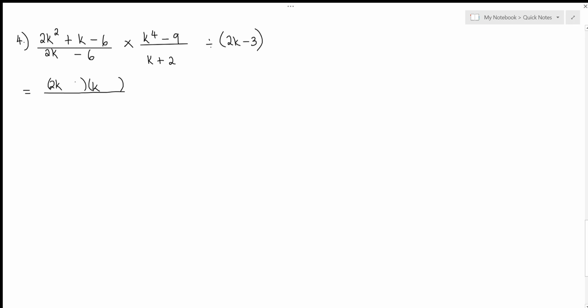So I'm going to try, let's see, if we go 2 and 3, and we multiply these out, I'm going to get 2k times 3 would give me 6k, and 2 times k would give me 2k, and I want my answer to be k, and I can see that this is not going to work, right? So then we can do it the other way around. We're going to go 3 times 2 this time. Okay, let's see what happens.